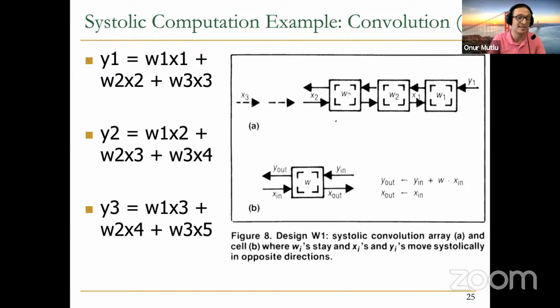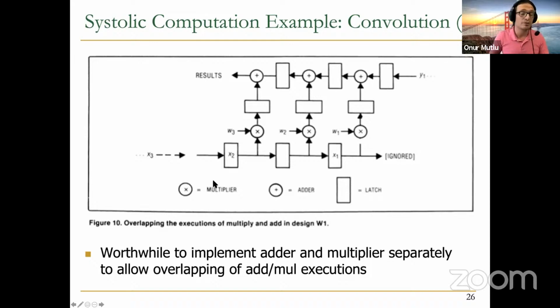And it's very specialized, as you can see. The processing element is just doing multiply and accumulate and passing the x in value to the outside. Okay. So you can actually improve that. If you read the paper, and I would recommend reading the paper, you can improve this design in many ways. There are many other designs as well.